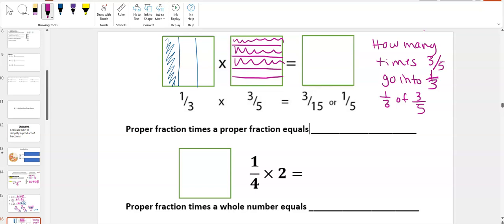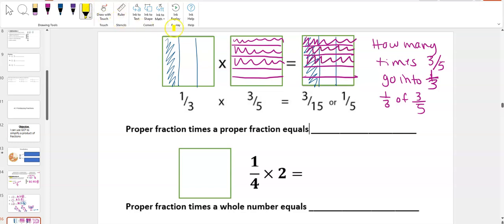But that can be hard to visualize when we're dealing with fractions because they're not whole numbers. And I don't know how many times 3/5 goes into 1/3 because they're not evenly split. So when we do this visually to show you what's going on when we're multiplying, what we're going to do is actually evenly split our fractions by taking 1/3 here and dividing the same box into our 3/5. Okay, and then I'm going to shade 3 of them.